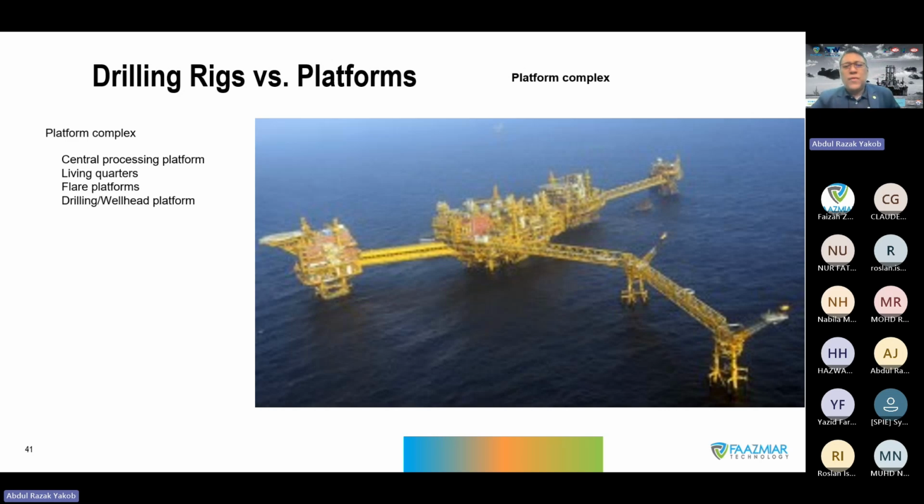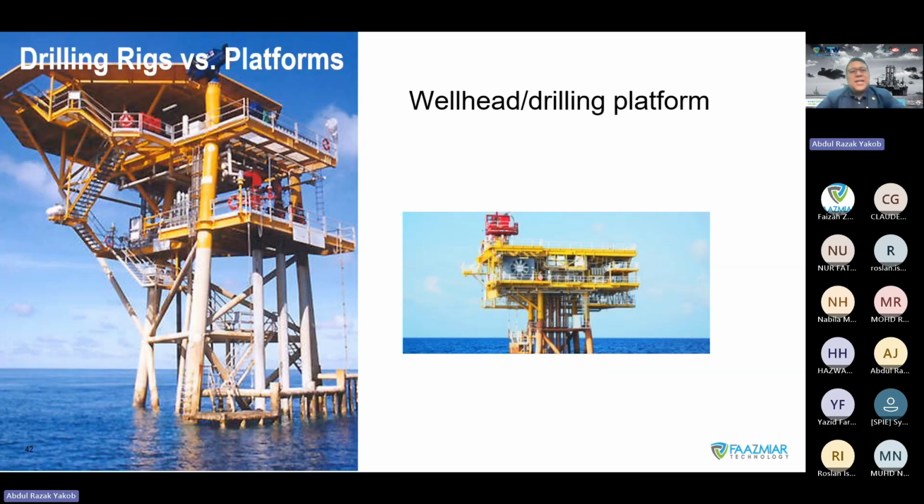If you were to go over here, we have probably 500, 800 people working in this particular area, going from one place to the other, making sure that the production gets out from the bottom, from the formation up to the surface, into the pipeline and into the plant, where you will get to put it inside your car. Yeah. All right, so that is a platform complex.